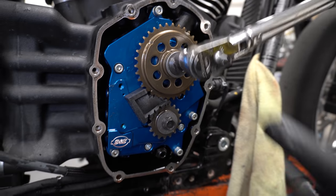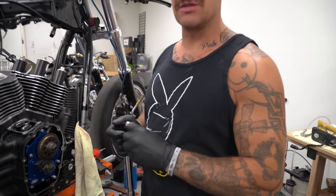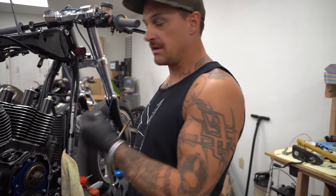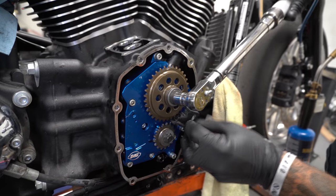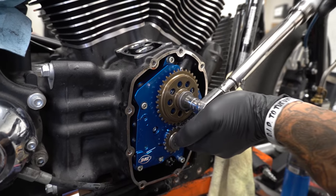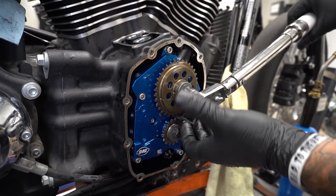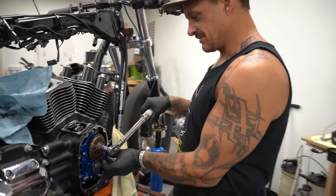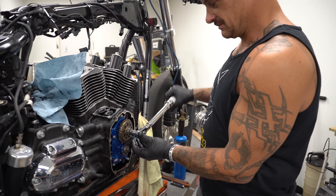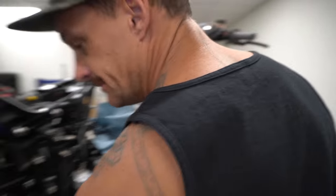I also made this fancy little tool. Look at how fancy this is. So I can torque these cam plates. You can buy a nice tool for this, but I didn't have time to buy that because the twin cam one I have doesn't quite work out. But I made this thing out of just a piece of Delrin and a bandsaw and a belt sander, and I just hacked it up real fast. Come on, get in there. Uh-oh, maybe it only works one way. Look at that groove I dug in it. It's one-time use only, basically. Yeah, I'll be throwing that away. So yeah, that thing sucks.